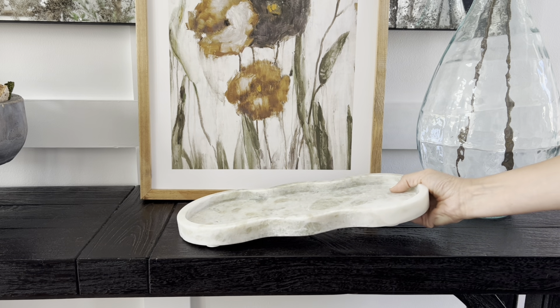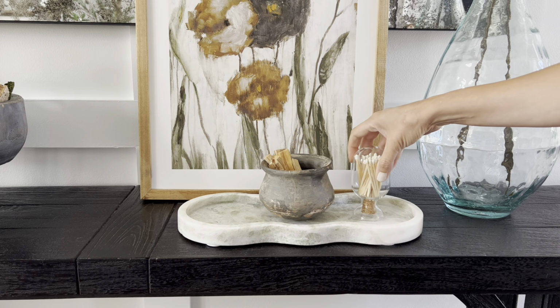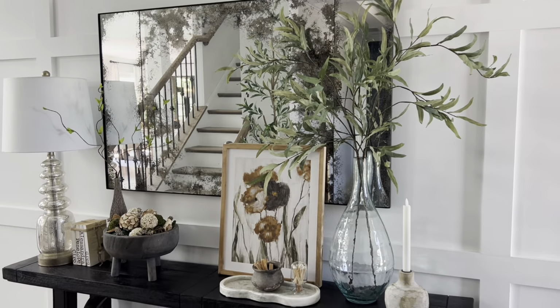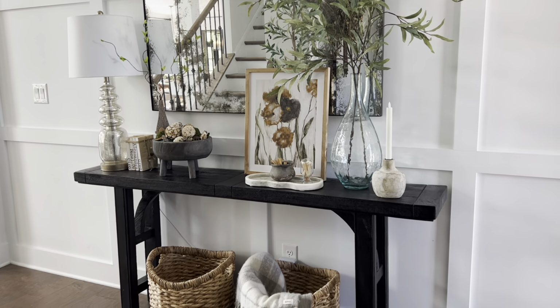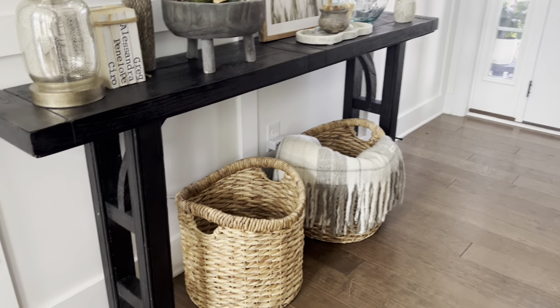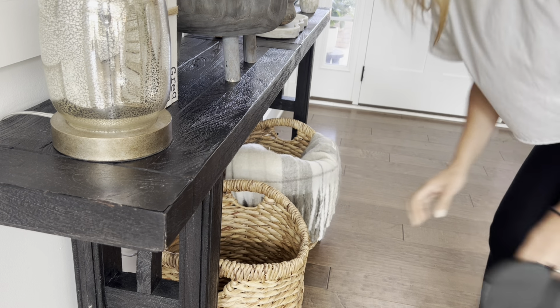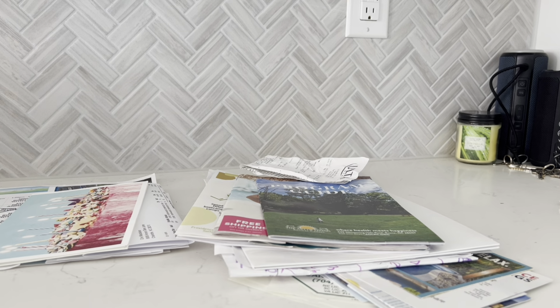Trays are one of my favorite ways to do this. Again, taking items that you might use on a daily basis and just putting them out for all to see, especially if you have something that's pleasing to the eye, like this tray that I got. It's Threshold. I got it at Target, and I like to just keep things that I use in my entryway there. I also have these 2 baskets underneath our console table. We do have a drop zone in our house, but it is not in the first area when you walk in. So I really like having these baskets here so that people can put their shoes there. When my kids come in and kick off their shoes, now they have a place to go.